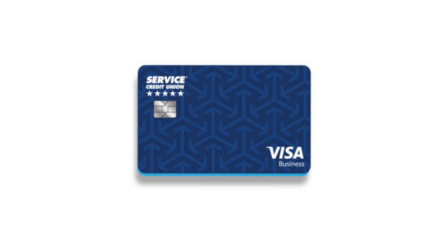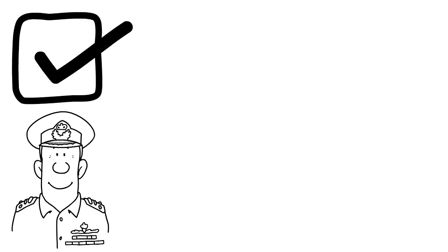And this is a wonderful business credit card from a credit union that allows you to actually earn 1.5 points for every dollar spent, and also you can enjoy great benefits. Okay, now the soft pull actually happens on the public website of Service Credit Union or through their mobile app. Okay, so you've got to be a member first, and Service actually has a military slash law enforcement affiliation. But you can qualify elsewhere without having any sort of military affiliation.